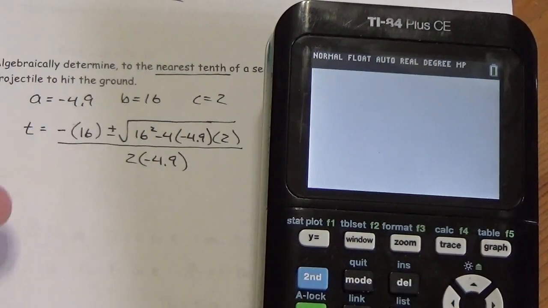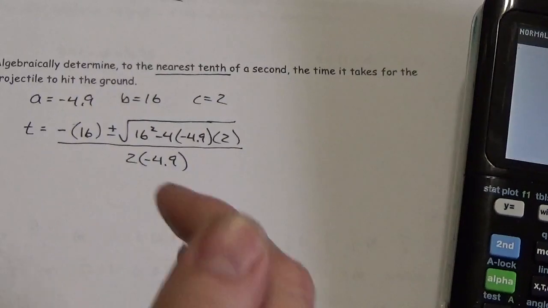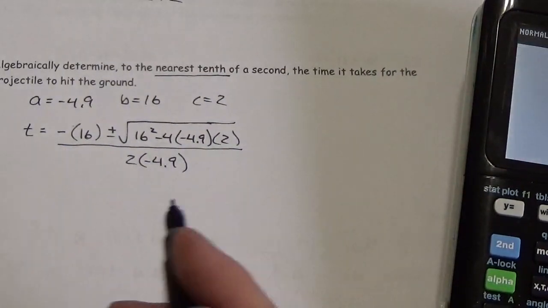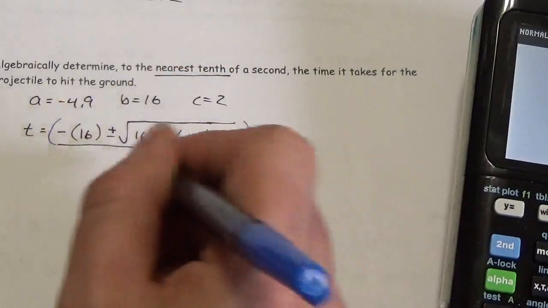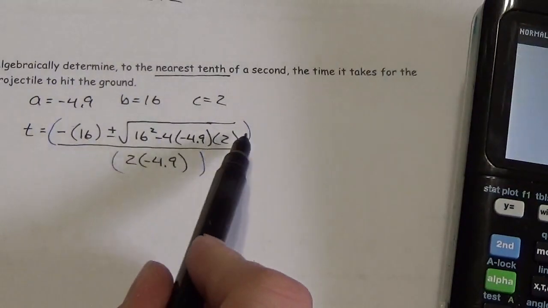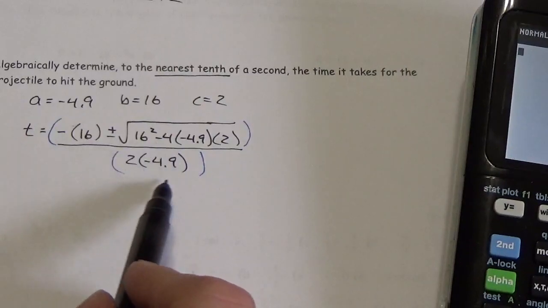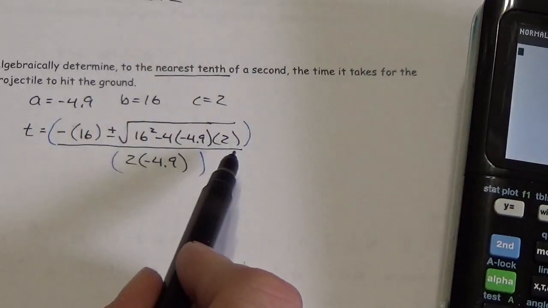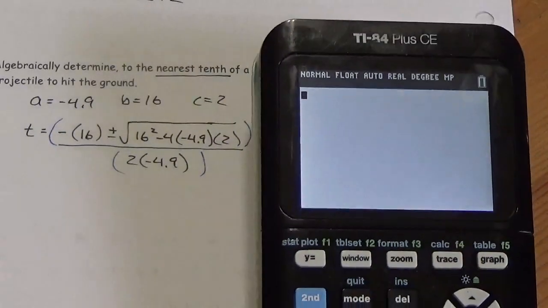So before I jump into this, let's talk about what's got to happen here. Remember that this line here represents division. But more than that, that line implies a set of parentheses around the numerator and the denominator. So all that work that I'm seeing in the numerator has to come first before the division. This multiplication here in the denominator has to come first before this division. So I need to keep that in mind when I plug this in.